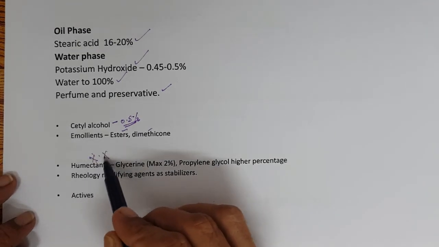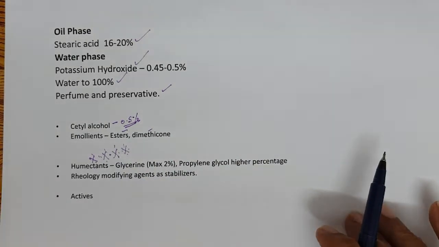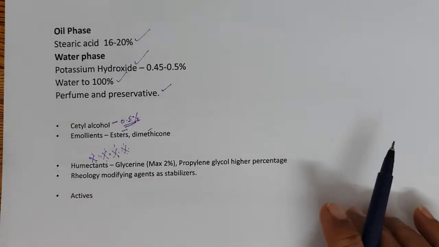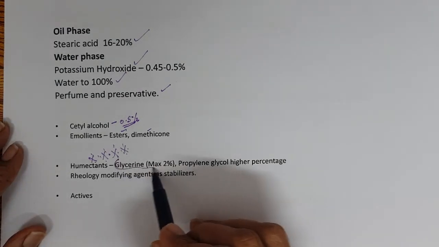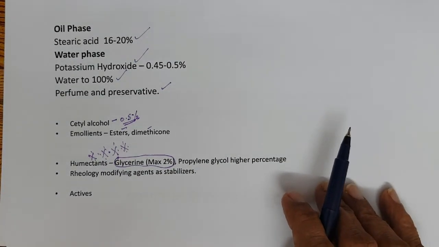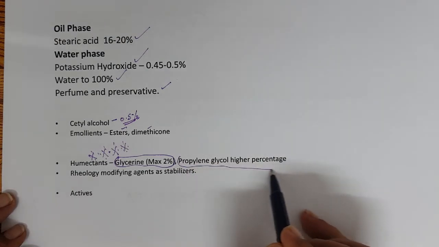Humectants are very very important. Humectants are not only moisturizers but also prevent the product from drying. Stearic acid is very unique that if kept open for some time it dries and forms flakes. So humectants should be incorporated in the formula. 2% glycerin is ideal. If you increase glycerin to higher levels, at lower levels it works very well, at higher levels it tends to thin down the formula. Propylene glycol also you can use at higher level.